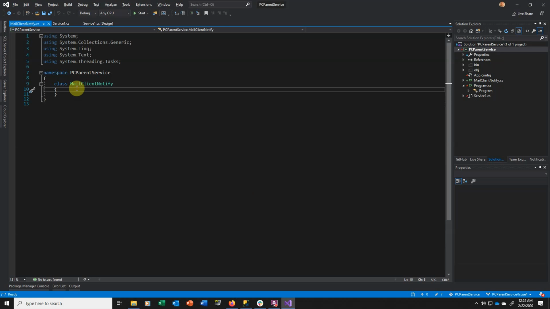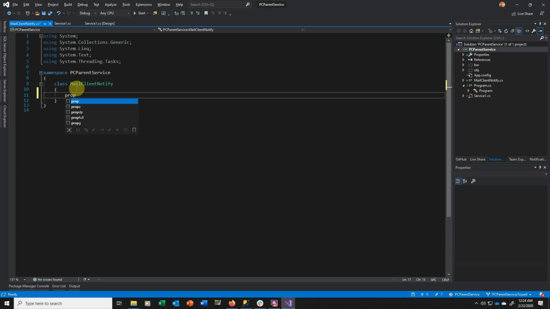So in our class, we're going to create some properties. And properties are, how do I explain a property? Properties are containers where you can either set what's in the container or get what's already in the container. So since this is our email class, we're going to start giving it some properties for emails. Type the word prop. That brings up the code snippet, hit tab a couple of times, and boom.